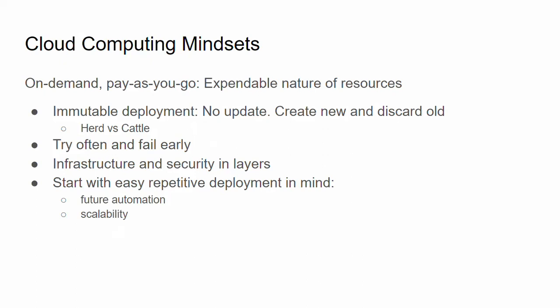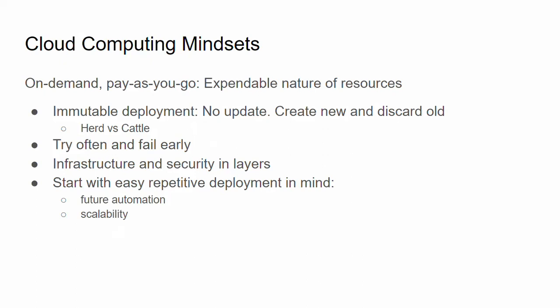Whereas in the traditional data center world, once you install the server, it's your pet. You have to take care of it. If you don't take care of those servers in your data center, once one breaks, you have to fix it and set up everything again. Whereas in the cloud computing world, you never know where the resources reside. You only know that these are compute resources you get from a cloud. So this is what we call the immutable, expendable nature. You can easily find a new one to replace the existing resource in the cloud computing world.